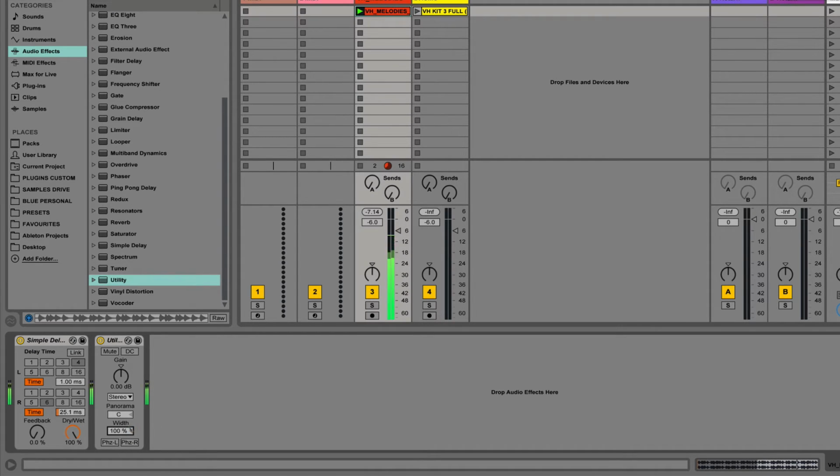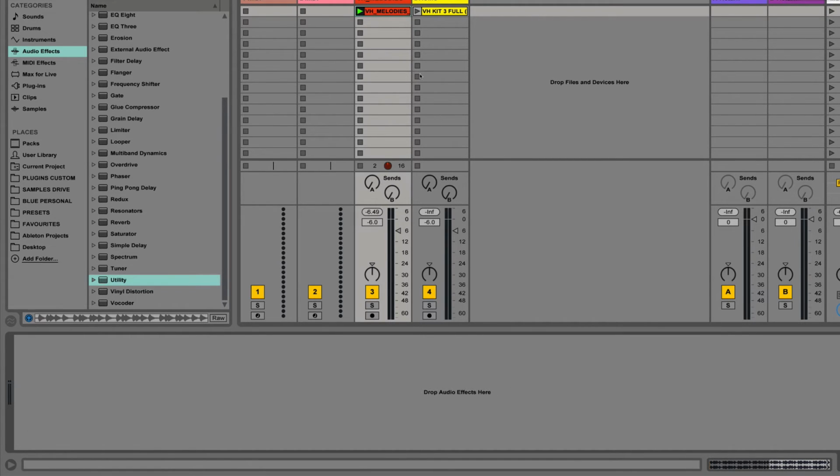So I think that sounds alright. If we take it back to stereo. And the reason we do this is because if something sounds good in mono, then the chances are it's going to sound good in stereo. Whereas going from stereo to mono, sometimes it doesn't work like that, as you heard with the frequency shifter effect.